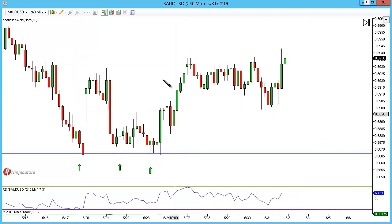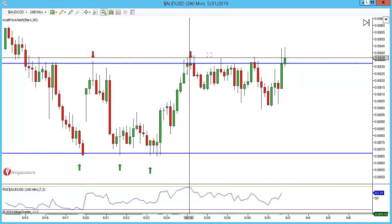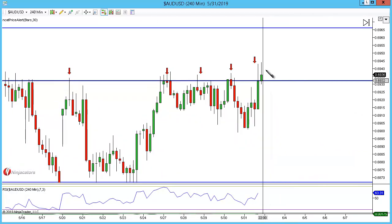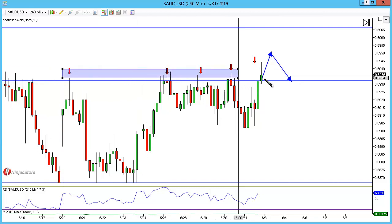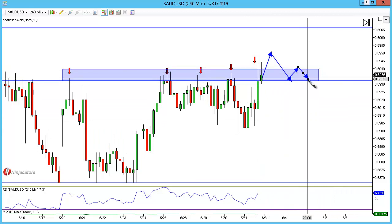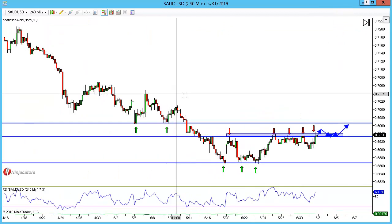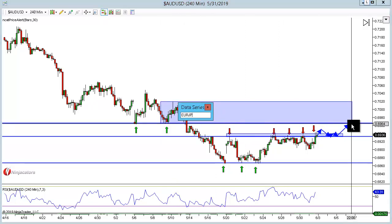What interests me though is this right here. I'm going to put another structural level on, and at this level just here, here, here, here and here, we've actually held it. And what I will be waiting for is for the market to violate those highs, see a pullback, because we would then have a very nice area of what is now resistance becoming support, and I'd look for something like a double bottom here and a chance to ride that up for around 30 pips, potentially even a bit higher. We are being very conservative with targets there, but anywhere in this outside return I would look for potential targets.